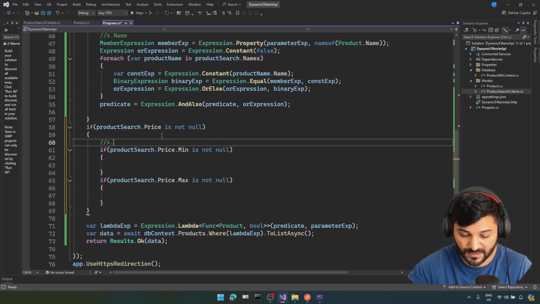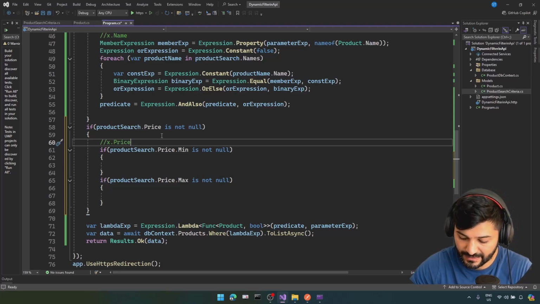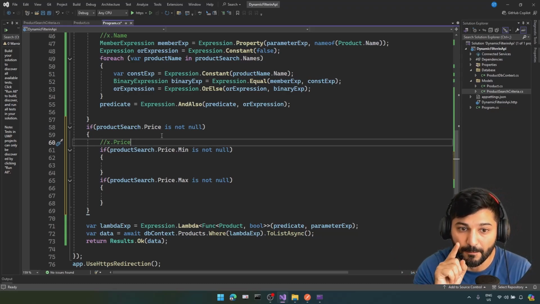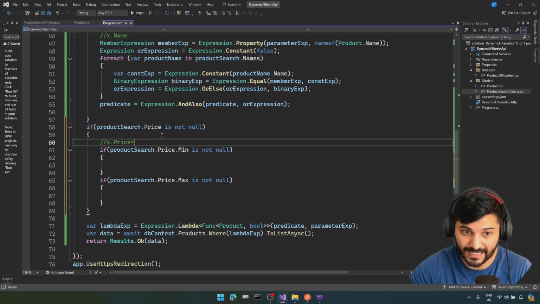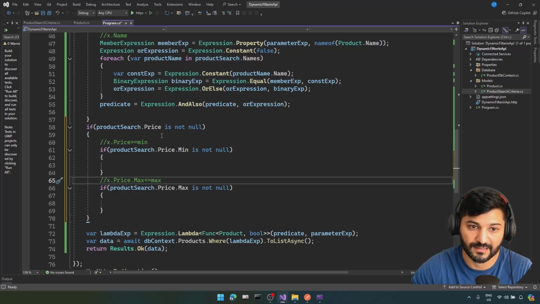We need to specify x.price. If the price information is valid, then let's create the min max combination. So for the min, we should have something like this: greater than or equal to the provided minimum information. And for the x price max, less than or equal to the provided max information.